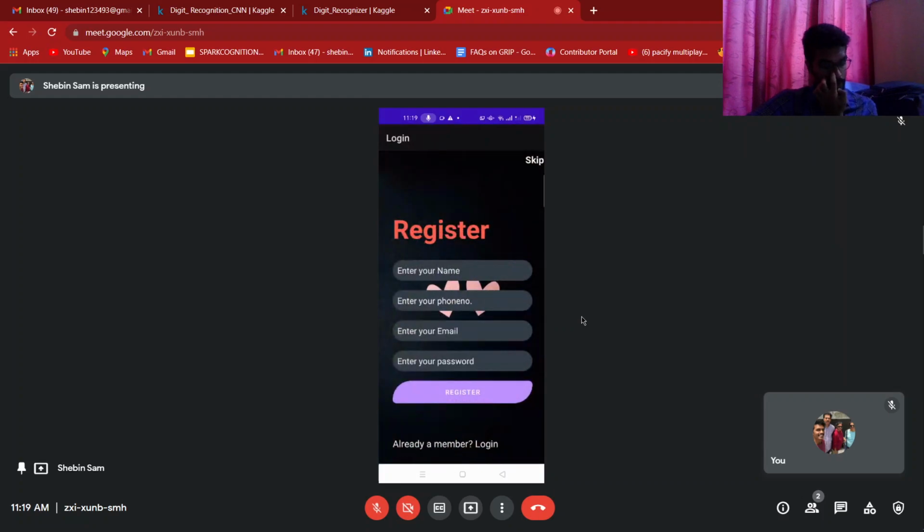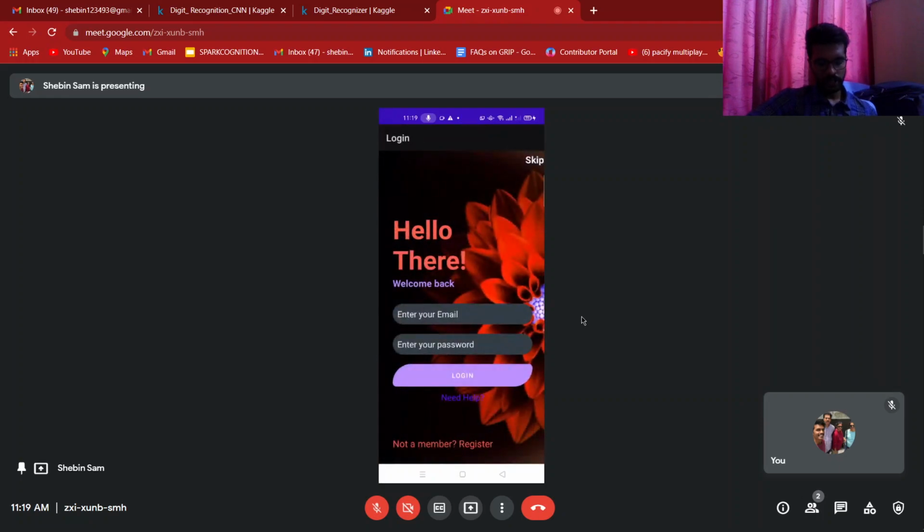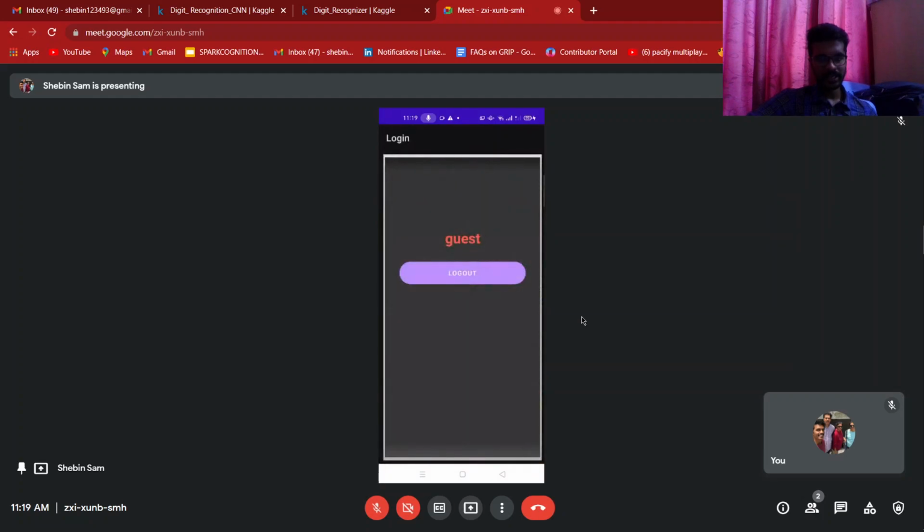So here's my app to sign in using the username and password, logging in, going to the dashboard. If I press skip, what I've given is just guest. If I press skip, it'll get directly logged in as guest. We are not a member, but we are just a guest of that app. For everyone, it's common. But once we have a personal account in this, we can get in, and the email ID which we use to sign in will get displayed with the logout button.